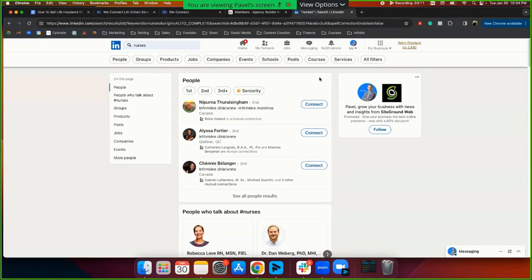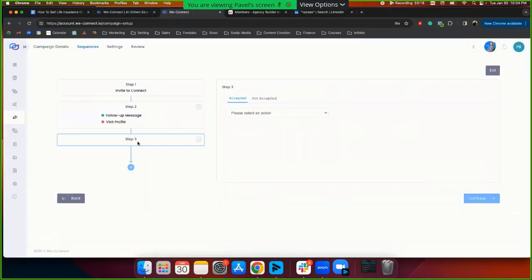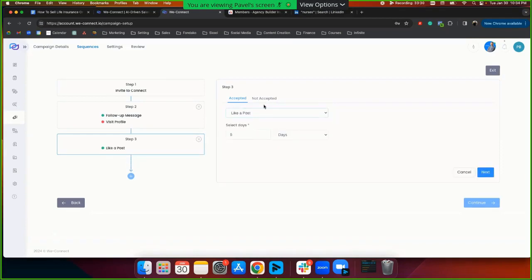Now, here's another tip, Raul. What you can do is create another action here. So let's say they've accepted the invite and we do like a post, that's fine. What I'm really interested in is if they don't accept the invite, withdraw invite.